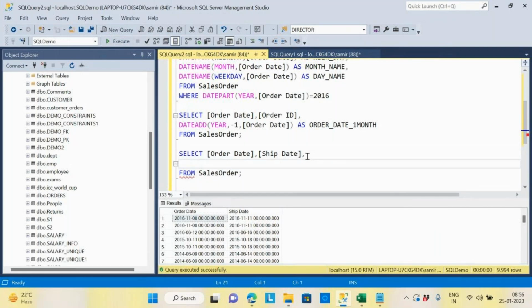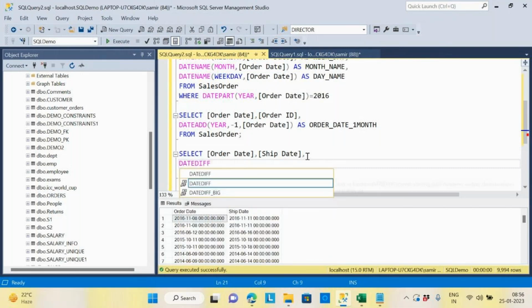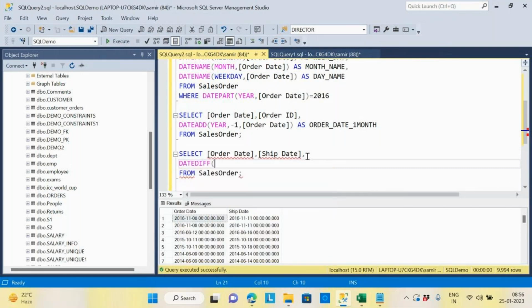So that function will be called date diff. So the date diff we will take here. Then again we have a choice. Suppose you want to calculate the number of days or number of months, number of weeks, all these things can be possible here. So I'll say day, number of days difference.